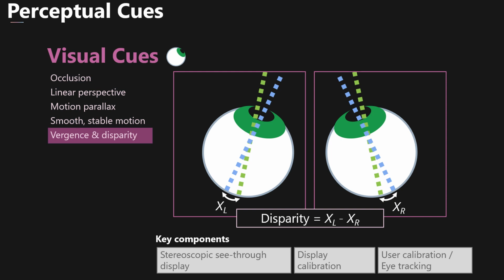Now, alone disparity can reveal the depth ordering of different objects, but if it's combined with the vergence eye signals or other cues to absolute distance, it can also reveal the metric distance between two objects, not just the depth ordering between them. One thing that's crucial to get these cues correct, though, in mixed reality devices is to know the viewer's IPD.